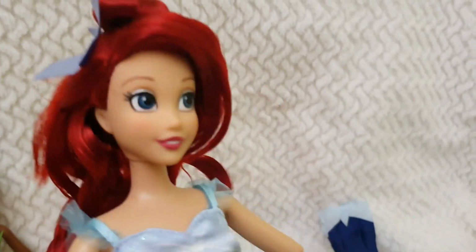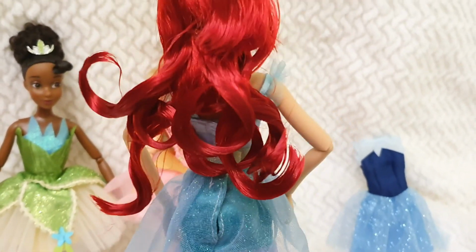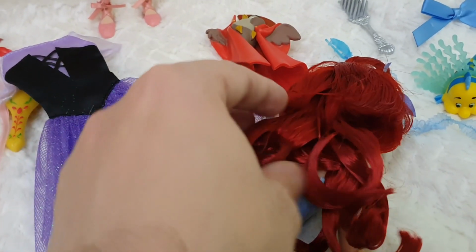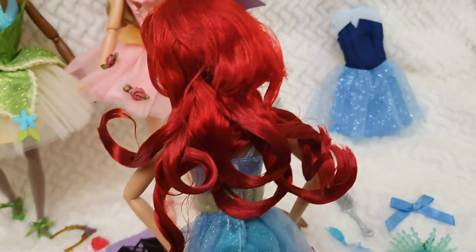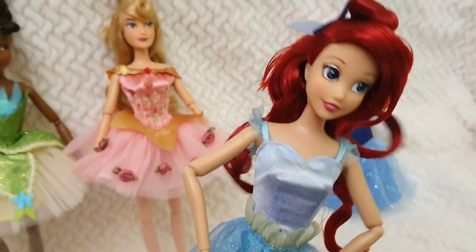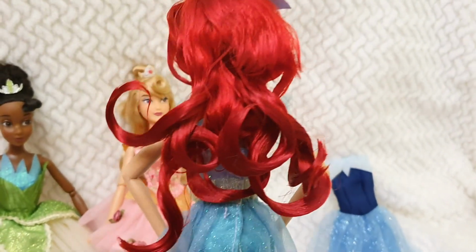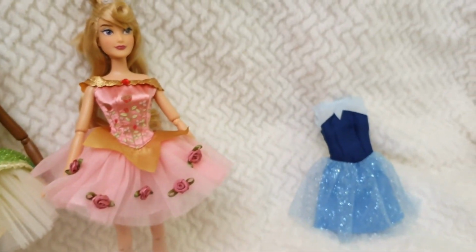And then the only thing that I don't like as much is, look at this hair. I mean, what happened? It could be like an underwater feature, and I understand they tried to recreate the curls or something, but yeah, I don't know. I have this problem as well, not as horrible as this, with the Kiss the Girl one, which I ended up washing and it was so much better. But what is this? It looks horrible. Probably from the front you cannot see it as much, but when you turn her around, she's more of a sea witch than any other thing with that hair. So I will wash it and I will show you what it looks like after it's been washed.